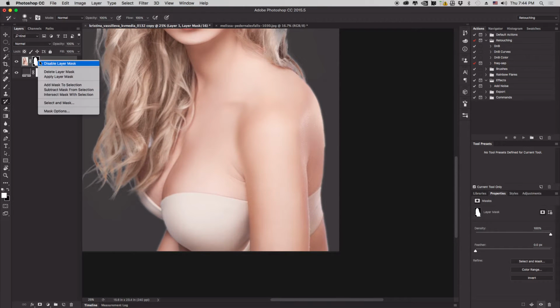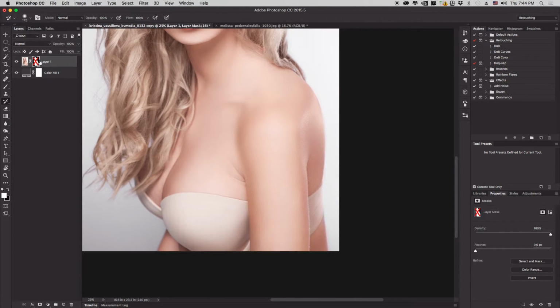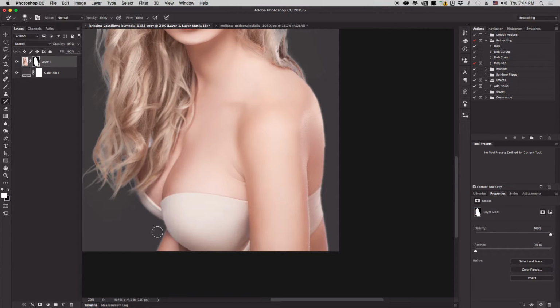But again, the original is blurry. The original has a low depth of field, and you can see right here how this arm has a shallower depth of field than her breast, and that's because it's farther back from the camera. That's why the breast selection looks fine, but the arm doesn't. So you also need to take that into account: if it's farther away and the depth of field is narrower, you need to make that even a little bit blurrier.